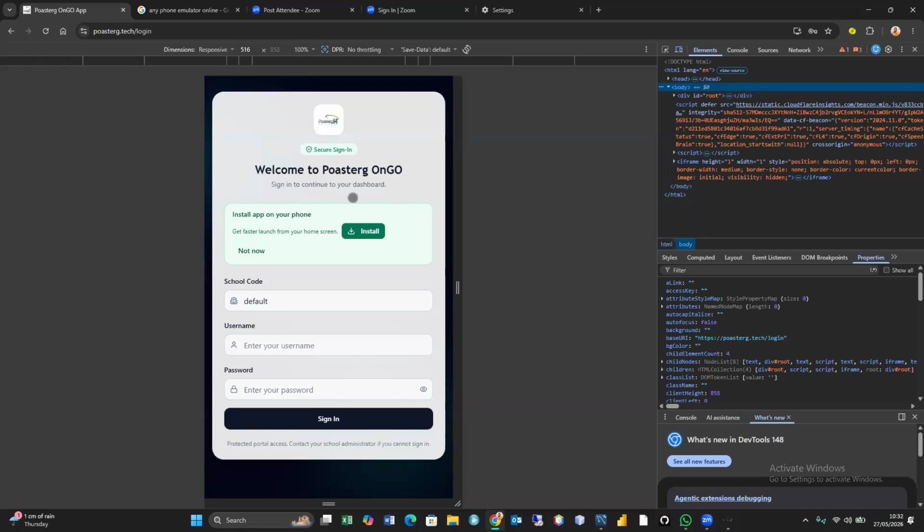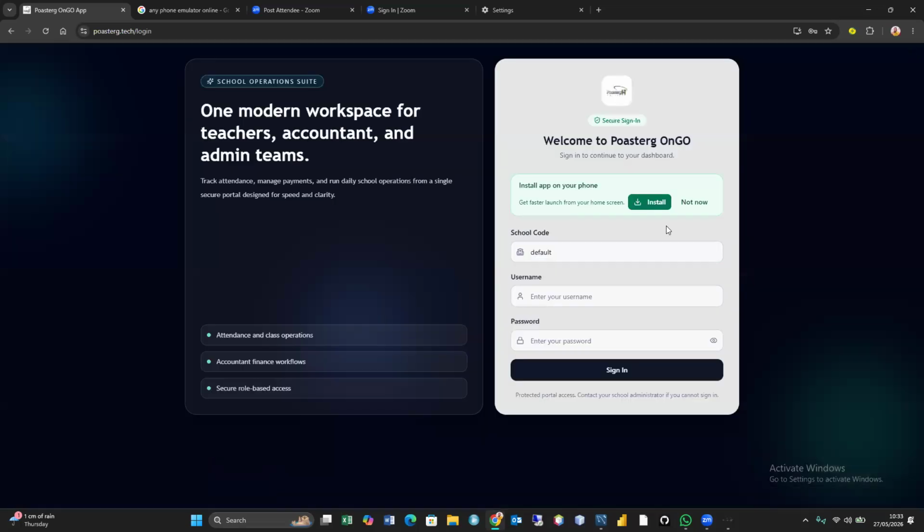Now, I'm saying that on your phone, you will see install app. If you are using an Android, that's what you see. If you are using an Apple, it will show down here the procedure to install it on your phone. But if you're using an Android, the install link will show up here on your screen. You can install it so that you have easy access, so that you don't have to enter the URL in the browser before you go.